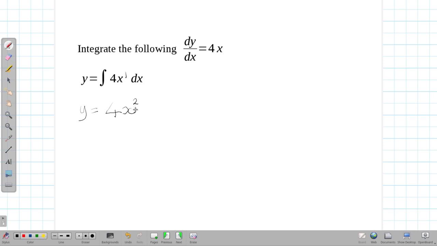Right, next step is the first thing you do when you're doing a differentiation is multiply by the power. So I'm going to do the opposite last. So I'm doing the reverse order, reverse function. What's the opposite to multiply? Divide. So I'll divide by 2. Okay. If I do some tidying up, simplifying, 2 will go into 4 twice, so I'll have 2x². Okay, so I'm back where I started, or am I?